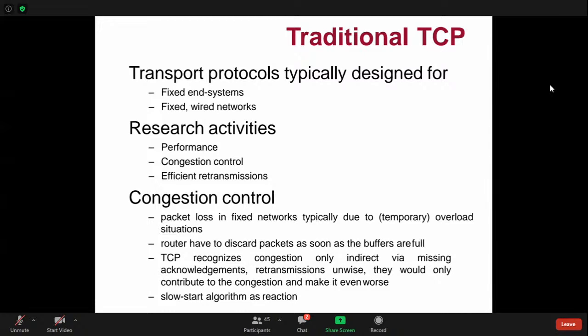There is an exponential increase of the congestion window up to the congestion threshold, then a linear increase. When you increase the congestion window size, the threshold will be increased, and the increase here would be in a linear fashion. Missing acknowledgements cause the reduction of the congestion threshold to one half of the current congestion window.